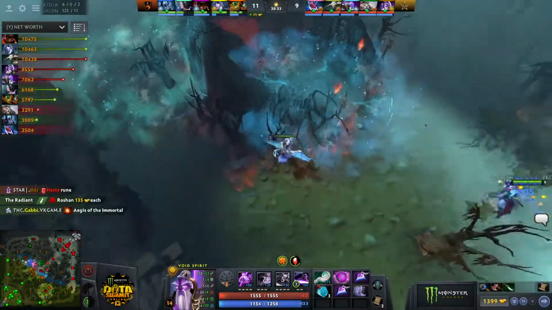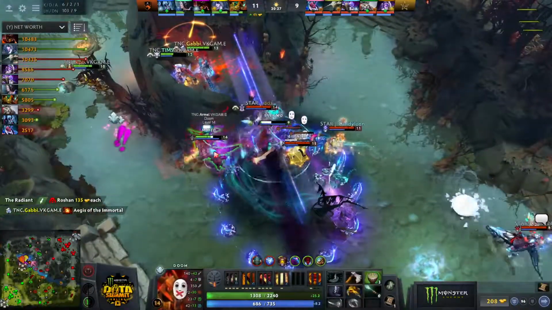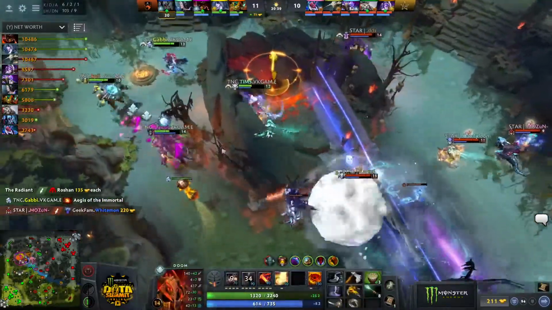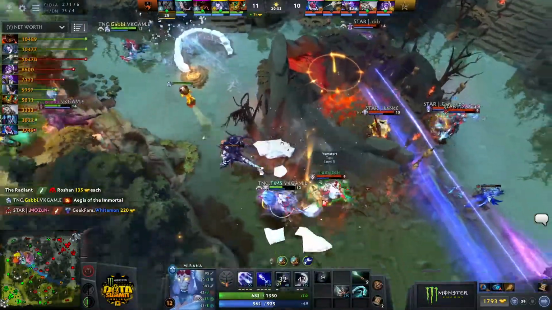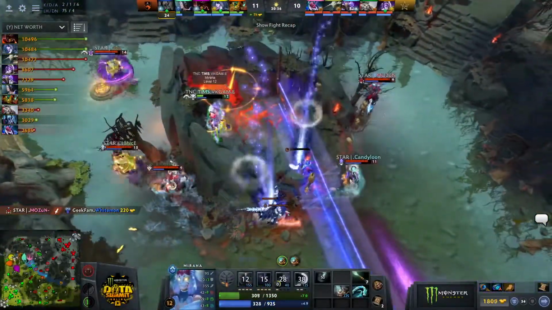Roshan's very low. They see Whitemon outside of the pit. Gonna try and focus on him first. Vacuum everybody together. Doom just trying to limp away. Does still have the BKB. Tims is trapped inside of the pit. He's only got one leap. Heads at kind of an awkward angle and gets glimpsed back in now.